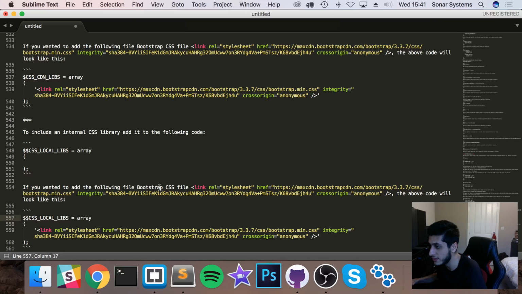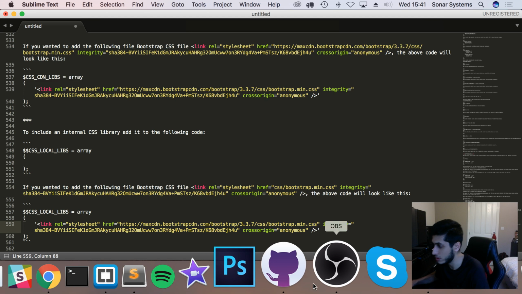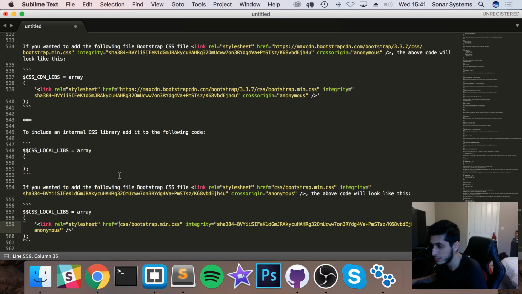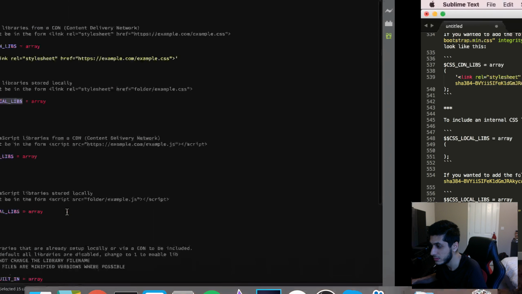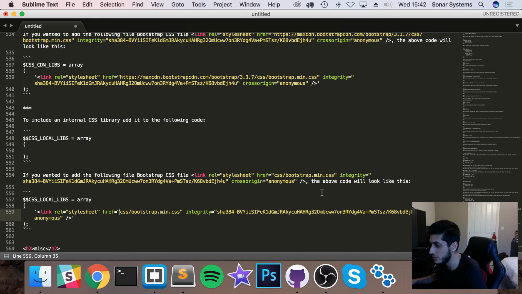If you wanted to add the following Bootstrap CSS file, so imagine if it was in here like so, you would just do something like so. Following Bootstrap CSS file. Okay, that looks all good now.